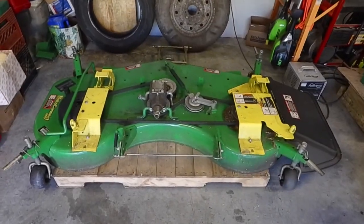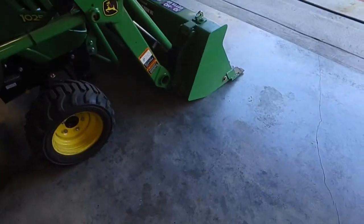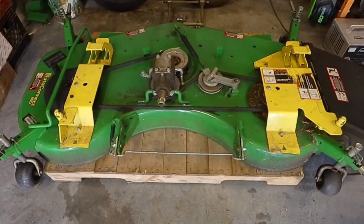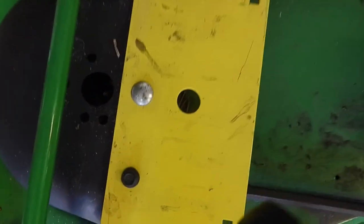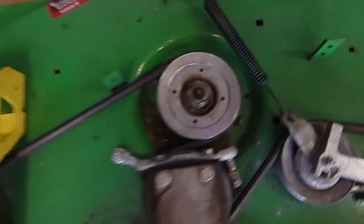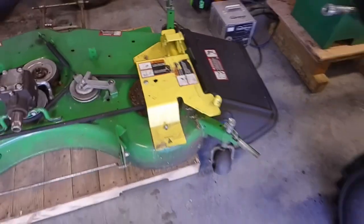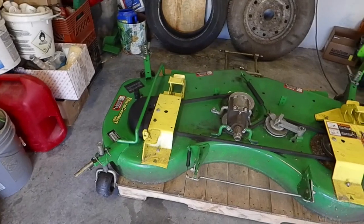All right, and then the last ones, after we just did seven underneath the tractor and six on each side of the bucket: if you do have a mid PTO with a mower blade, then you've got one here and one on this side. So we're going to grease those fittings too, and that would be it for all the fittings for everything.